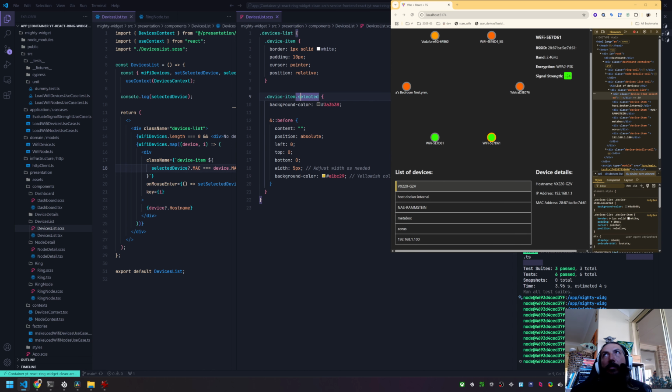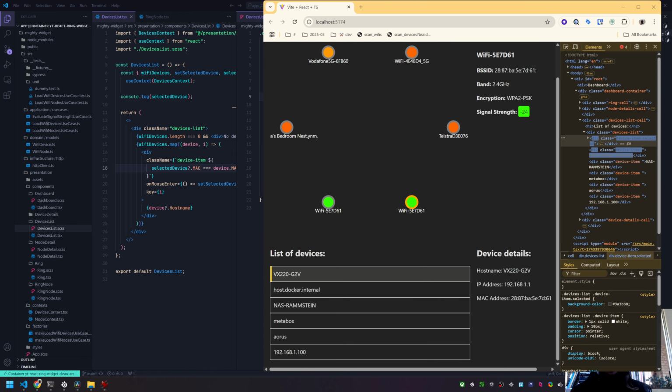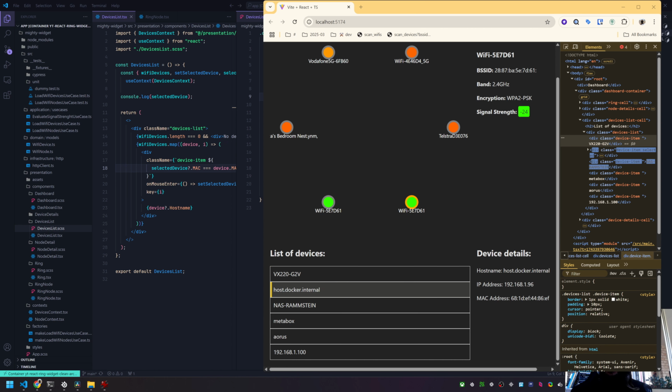Also, I've removed the hover because at this point what we are selecting is enough, as it's switching very fast between one and the other, because these are all loaded in one batch. What we have is a new background here, this dark gray one.